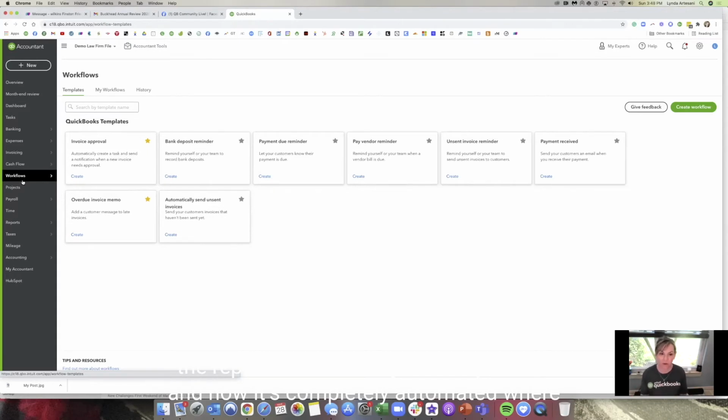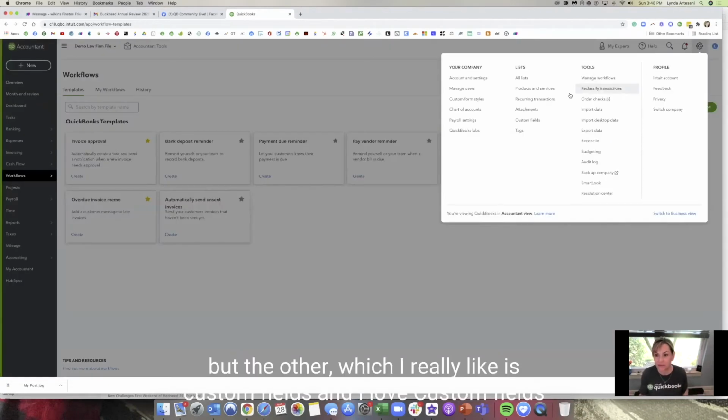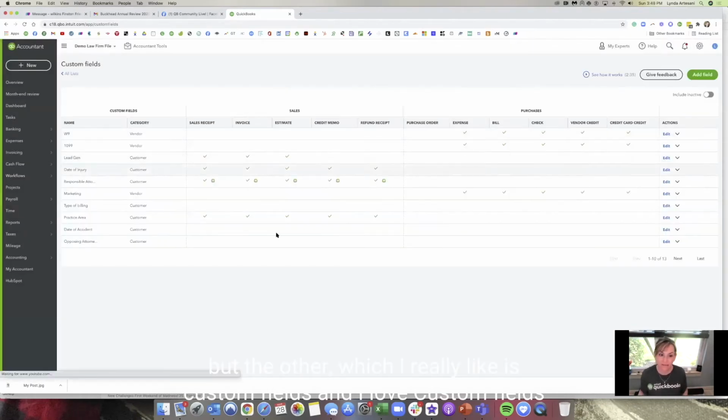And now it's completely automated, where they can do something more important than just managing accounts receivable. And the other feature that I really like, so I can go on and on about QuickBooks, but the other feature I really like is custom fields. I love custom fields because I'm able to take people off of a program. They could be in PC Law, Juris, one of those desktop programs that are specific to attorneys, but desktop, so they don't have the ability to be cloud and log in from everywhere.